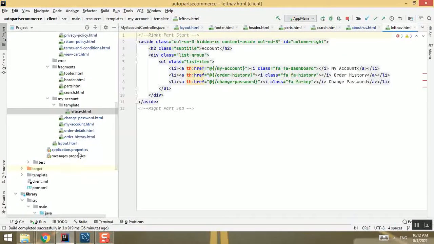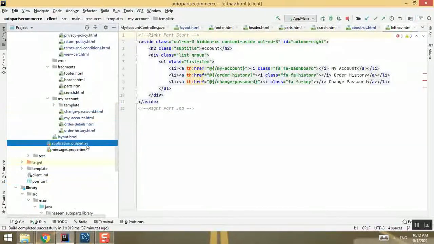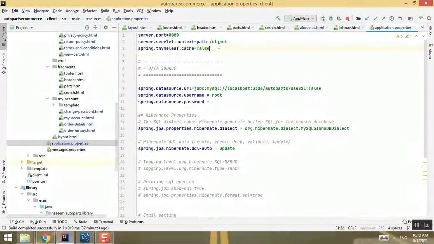So this is basically an overview, and the application is using the context path, this is the server port, and the cache and the database name. You have to create a database with this name, or whatever name you want, and then run the application. It will definitely create all the tables accordingly: make, model, category.